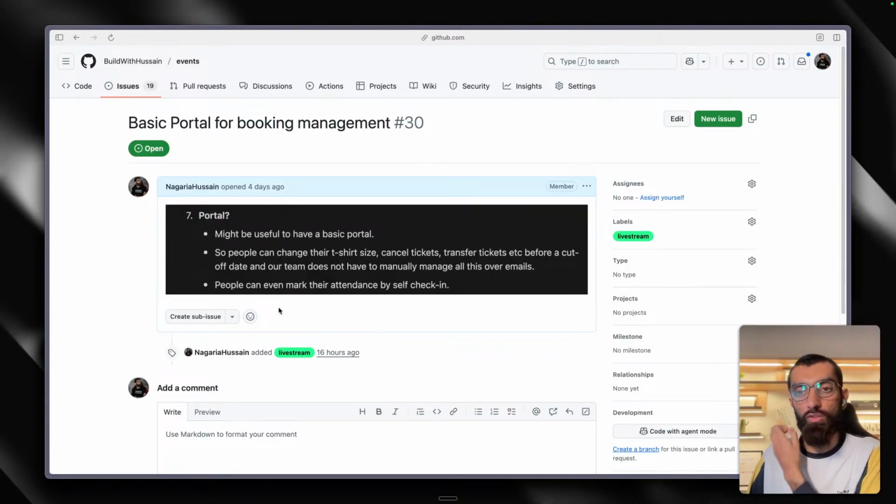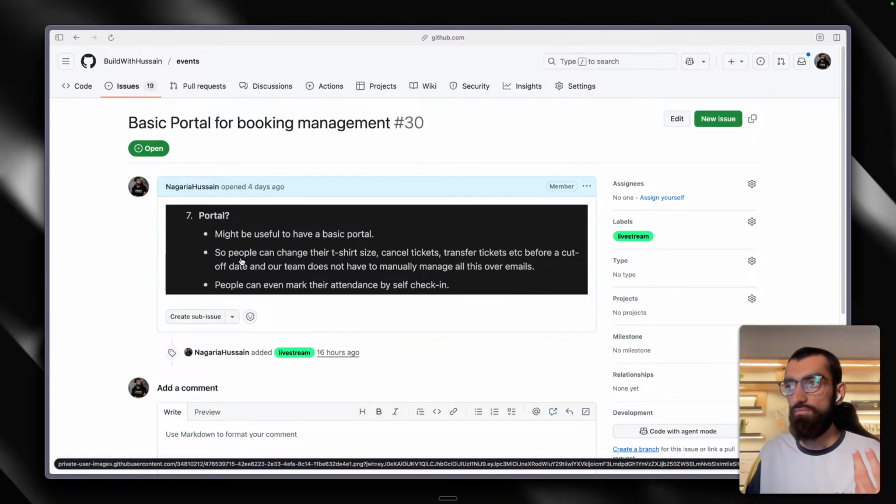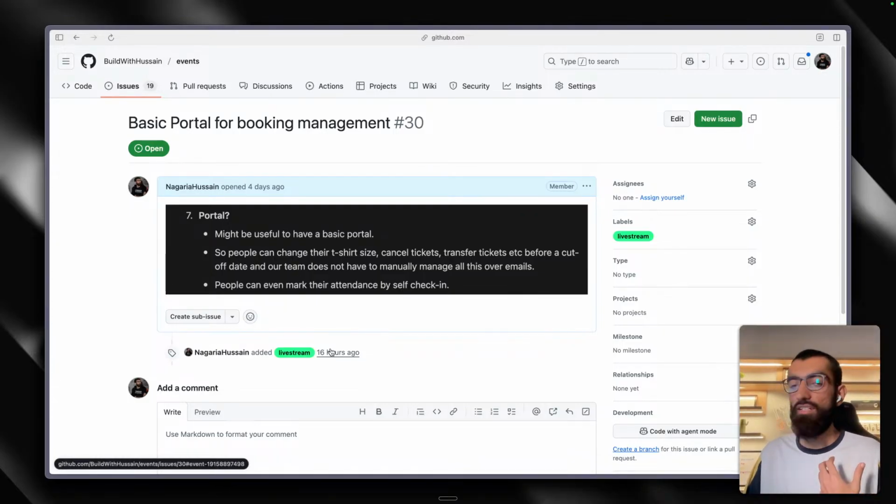But now the portal side of things, right, where the booking management pages are, cancel your ticket, edit your ticket, a lot of reactivity is involved, a lot of fetching from the back end, Ajax requests, and if you see, right, change their t-shirt size, they can then download their invoices, etc. I don't think Builder is ready for it. Like in terms of UI, you can do it, but not in terms of the interactivity, right? I can't write any JavaScript right now.